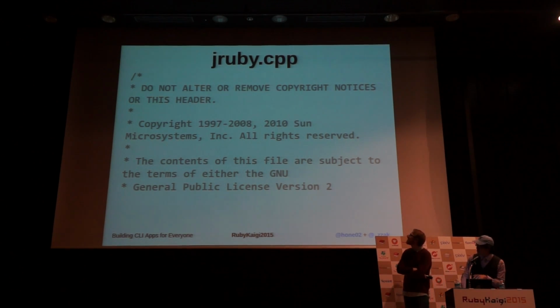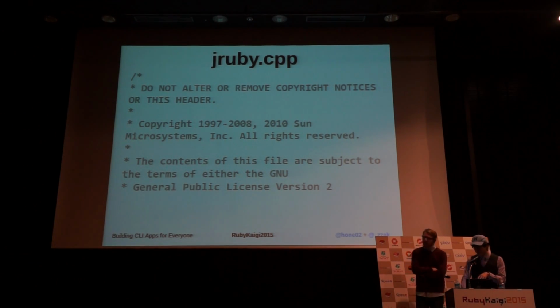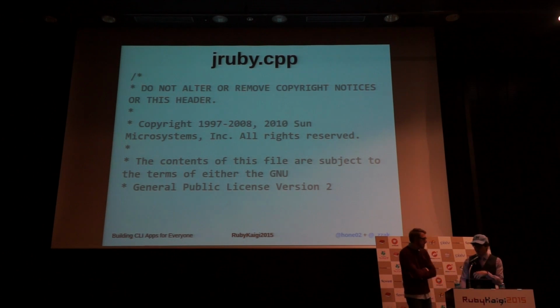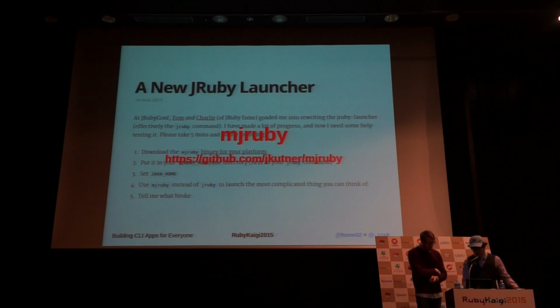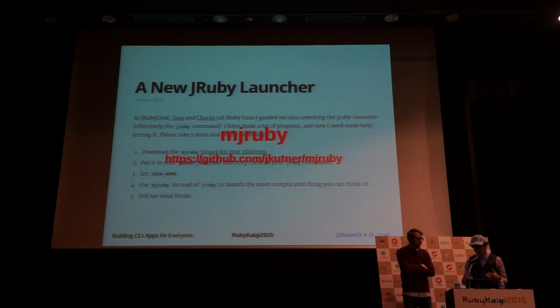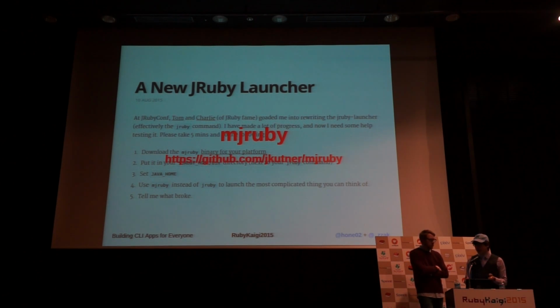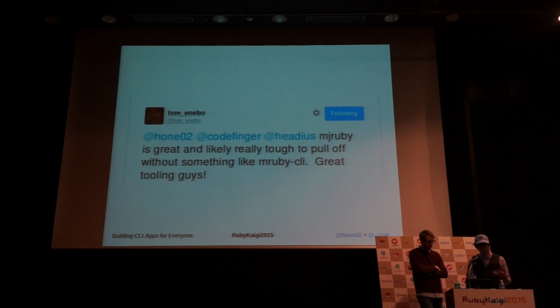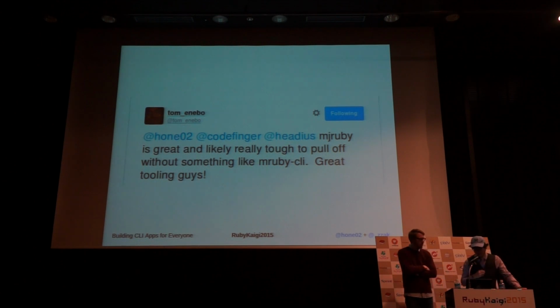Even though there have been commits since then, it hasn't been released in over a year, since last November or sometime. But we're excited to see that a friend of mine, Joe Kuttner, has been trying to replace this JRuby project since the summer using mruby-cli. And hopefully, with things going on target, we should be able to replace the JRuby launcher with this project sometime next year.